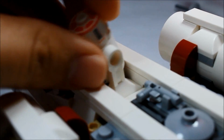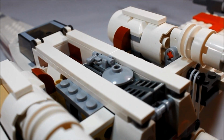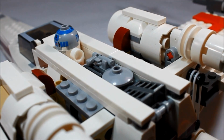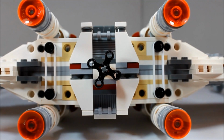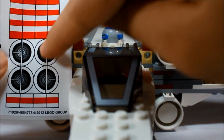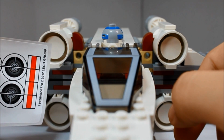Simple 2-peg mechanism in the bottom. You could put your other droid if you plan on flying around with Mr. Porkins. A lot of really great simple details that are behind the actual droid compartment. Just adds a little bit of flavor to the X-Wing to make it almost seem a little more realistic. On the back we have one engine on each wing, so we have the 4 engines for maximum thrusting power. And then on the very front we have 2 areas which are meant to hold these stickers right here. And these other stickers are to change from Luke Skywalker's ship into Jack Porkins' ship.